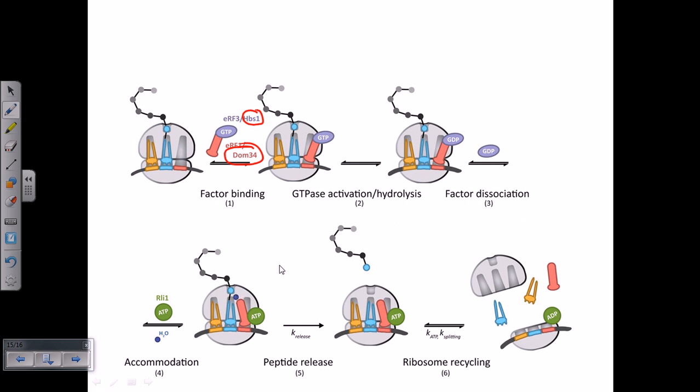For that reason, those GTP factors dissociate, but they have another factor. Here is the ATP with RLI1. This is another factor. This is a very specific factor. All these images are taken from different research papers, so new research is going on to find out how it actually ends, but this is kind of a very simplistic drawing. It also brings H2O.